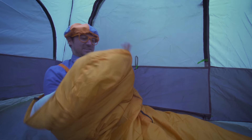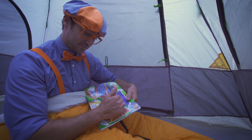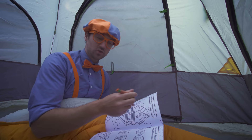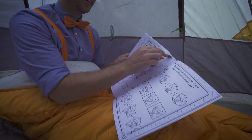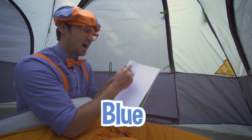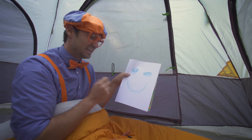Hey, I have something fun to do — I think we could color. I have some coloring crayons right here. I love coloring when I go camping because coloring is something fun and creative. Have you ever colored? What about drew something original? Because you can color this tree — Blippi, welcome to my tree house! You can color something that's already there, or find a blank page and draw something original.